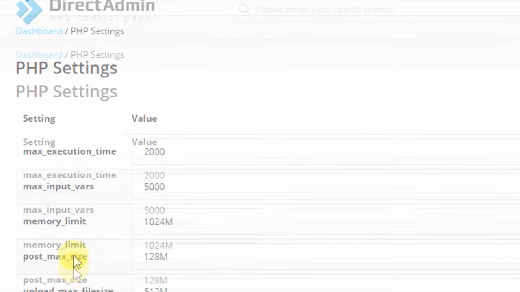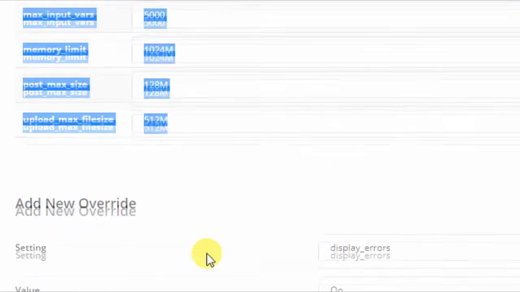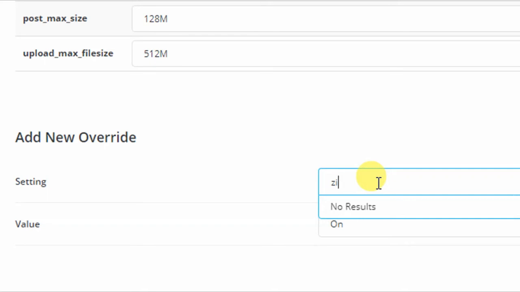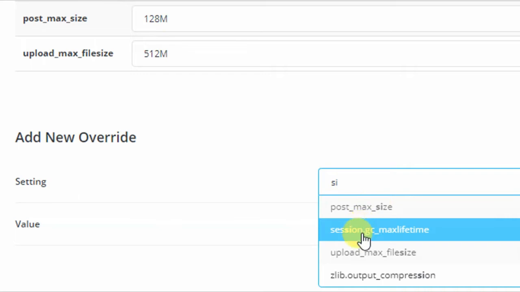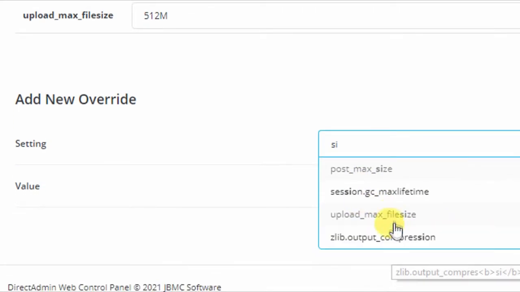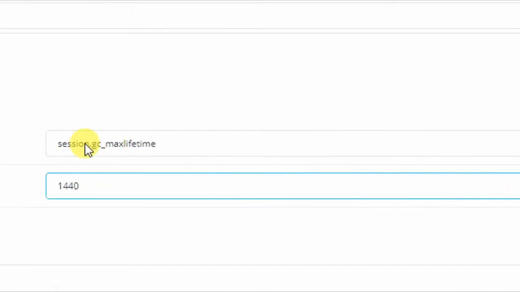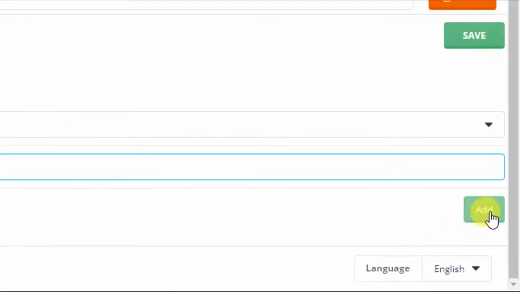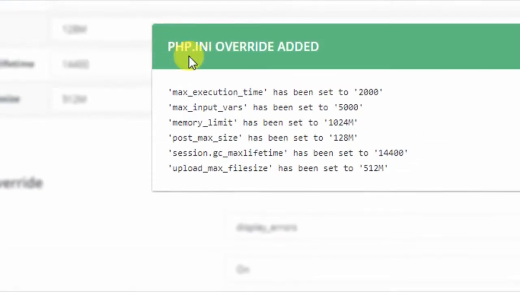When you click on it, it will load. Sometimes this one will not be there, so you have to add them from here. Enter something, then it will be here. Okay, all this I've already added. If you're okay with this requirement, you add your number, you click add. Now you see it's been added, so you can see the php.ini has been overridden.